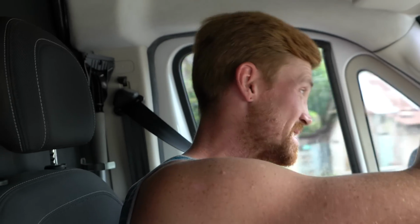Really excited to drive down to Popoyo. It's where our friends Right on the Wild Side are actually managing a hostel or a bed and breakfast. And they have made their way south from Belize all the way down here to Nicaragua. And when it started raining, I think they kind of got sick of the rain and they ended up posting up shop. And now they manage this little bed and breakfast, which is totally awesome.